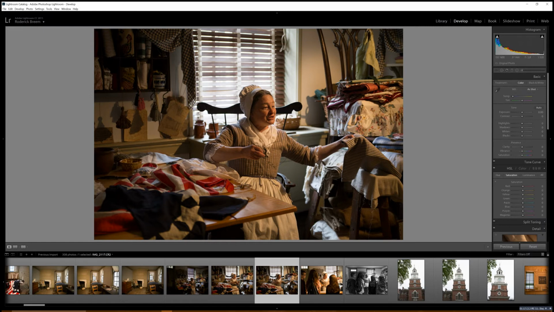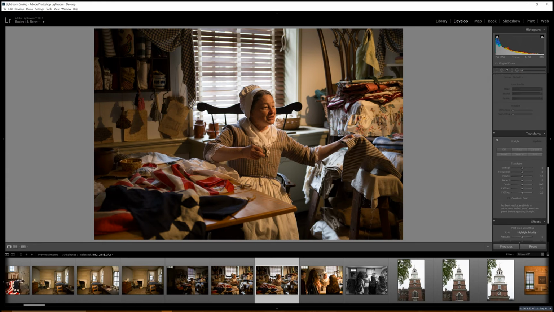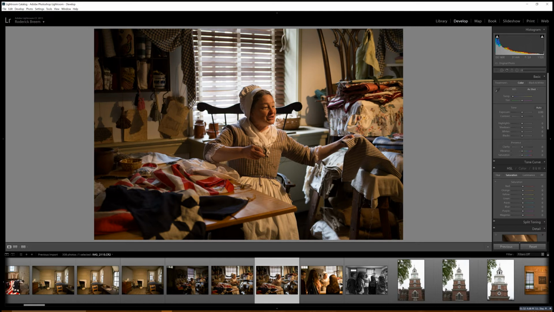So I'm taking a look at this image, and I am thinking that this would really be good as a black and white image. So up on the right-hand side, oh, again, before we get started, up here you have your library, which is your library of images that you've imported, and then you have the develop module, which is basically what you're going to be working off of. So you have develop, you've got all different modules. You have basic, you have your tone curves, you have your detail, lens correction, transform. So you're not going to be using all of them. You're going to be using some of them.